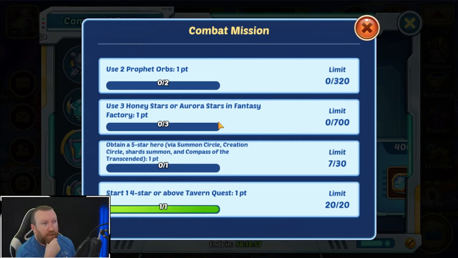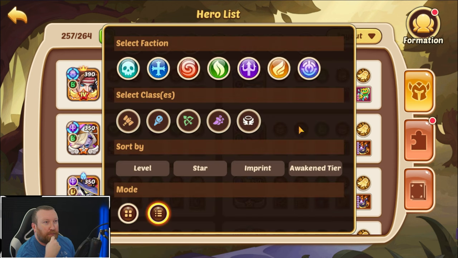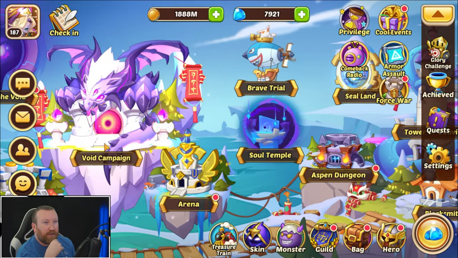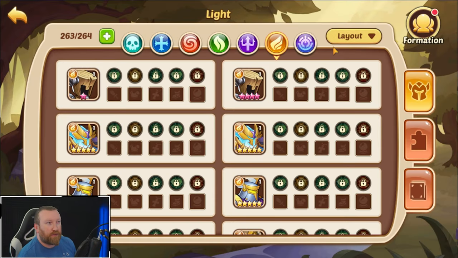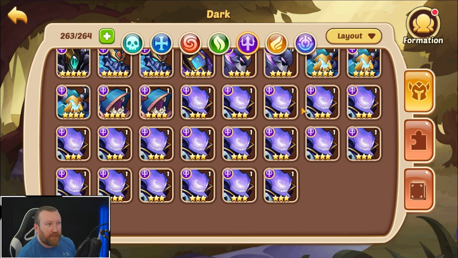Granted, it really comes down to how many points we get from our honey stars. And of course, we do need to create more heroes and pull out more from the bag. The downside is right now, we're kind of tapped out on heroes. Like, we really, really are. Man. Holy cow. We got a lot of light and dark 3 stars. What's going on there? We got a lot chilling here. We could just make them up right now.